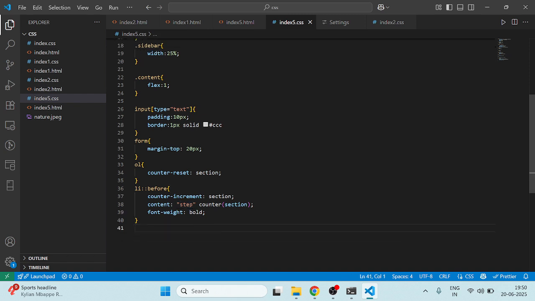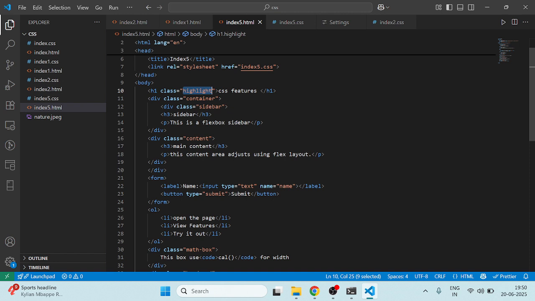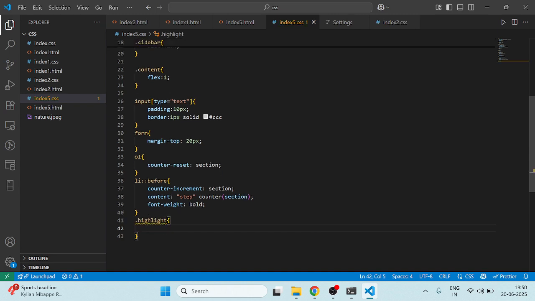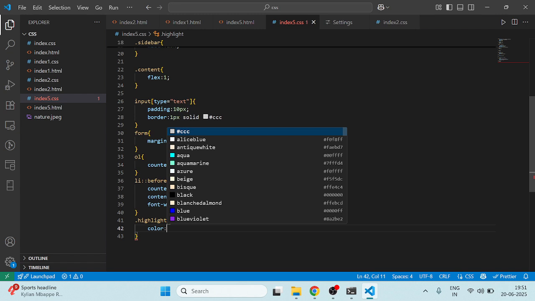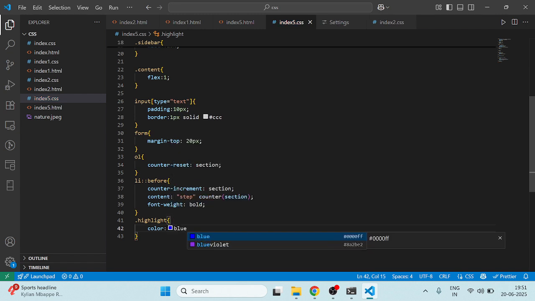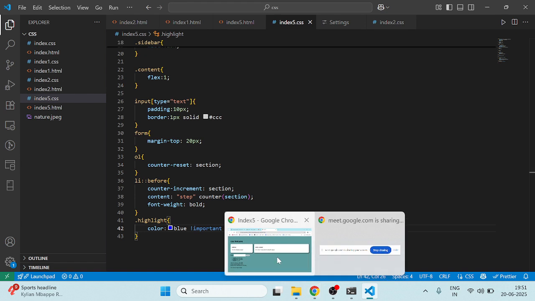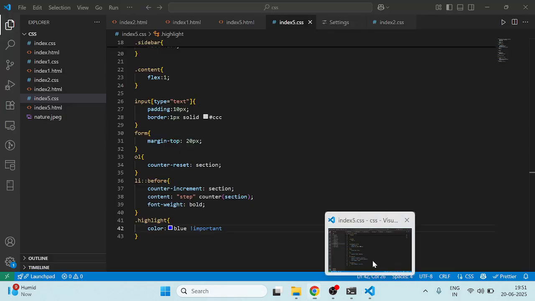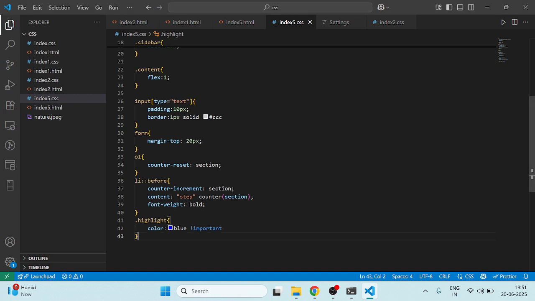After that what we have, highlight one. In the highlight you can specify the highlights. The class name will be, and I'm going to call here, highlight. So directly you can take color blue. Here I'm taking blue, that will be important. Important means it must and should add the color here. If the color is not added, you can keep it over there, that will be must and should, important. After that what we have, math functions.